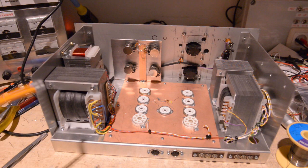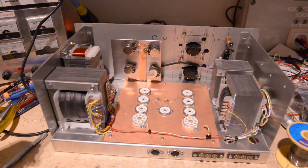Anyway guys, those two transformers, they are brilliant. Absolutely brilliant. It's a good power transformer, good chokes in there, so it is absolutely fine. It works perfectly. Anyway guys, I will come back to you when I have more, alright?